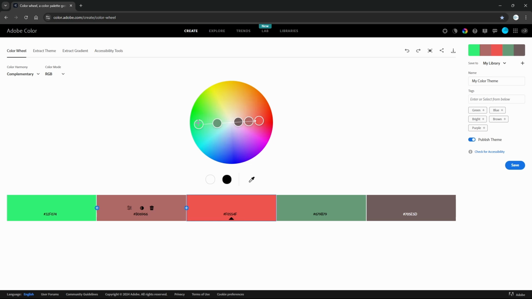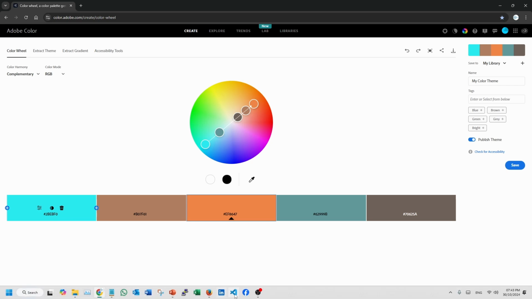Okay, so this is how this color wheel is used, right? Like this. So if you have this one, maybe you can have this background and text color like this. So I mean, it is up to you now. Now it is giving you the color code as well. So let's say, for example, I need this color. So I will show you how I can take this to our presentation.